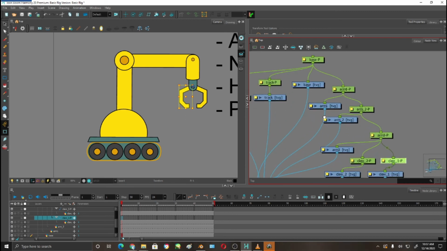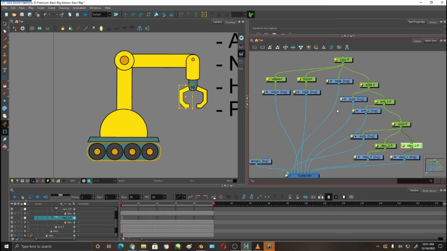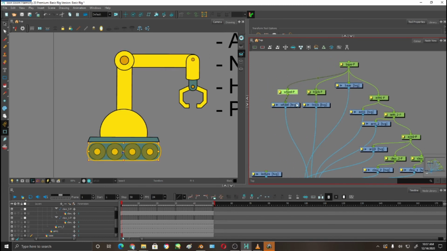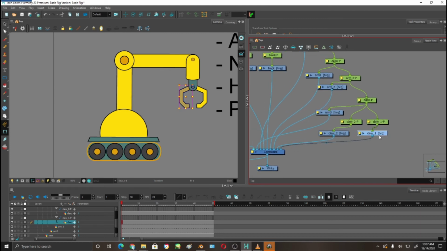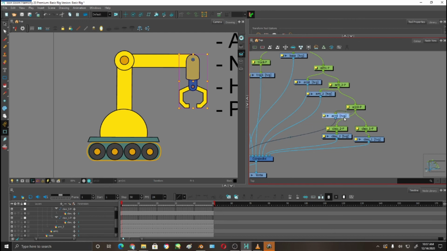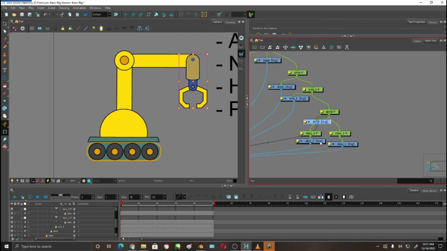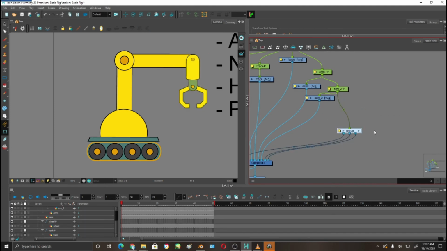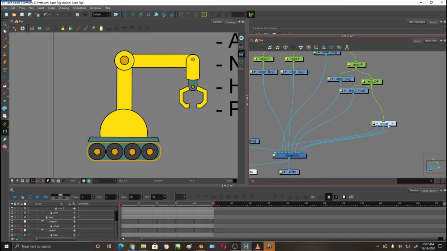So here we have our hierarchy, right? We have the base object, the peg, and the drawing object. So peg and the drawing. There's a nice way of arranging this visually so that we don't get confused a lot. We can either group this, like Control G, right? There's an advantage and disadvantage of using this.